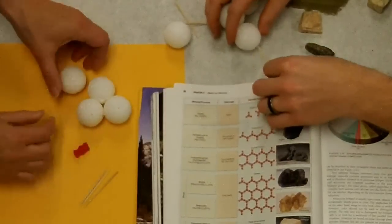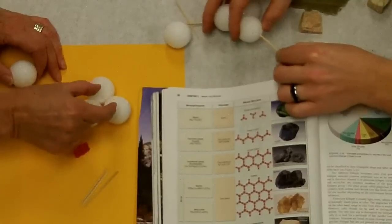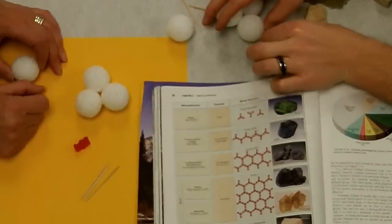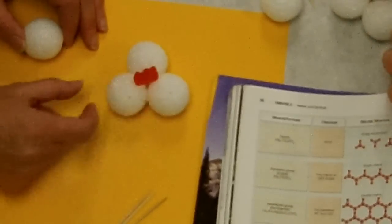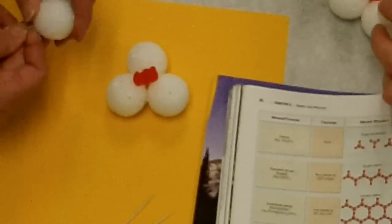The way I have this set up right now, I've got three oxygens, and the centers are equal distances apart. We're going to call this our basal unit. It sits on that nice firm base, like the bottom of a pyramid almost. I'm going to go ahead and put the silicon in the middle. Looks like a nice place to rest.